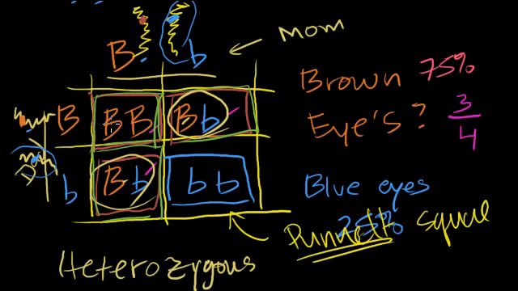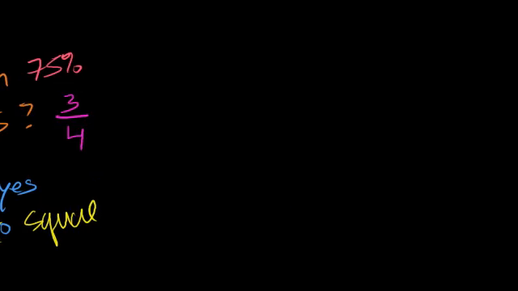It could be useful for a whole set of different types of crosses between two reproducing organisms. And it doesn't even have to be a situation where one thing is dominating another. Let's do a bunch of these just to make you familiar with the idea. So let's say you have a mom. So instead of doing two hybrids, let's say the mom, I'll keep using the blue-eyed, brown-eyed analogy just because we're already reasonably used to it.